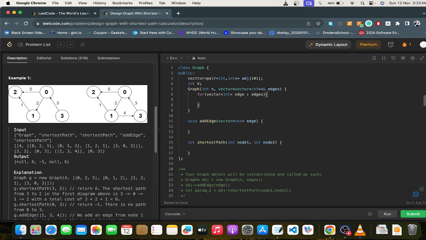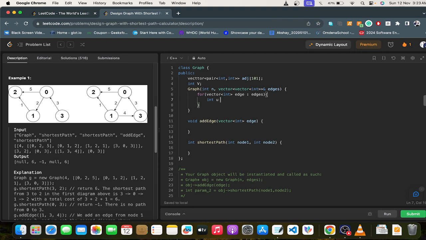So I'm looping through all of my edges. Basically this edges variable is a vector, and in this vector we have another vector, which is my edge. So this is the vector of edges, and each such vector in edges is also an edge.